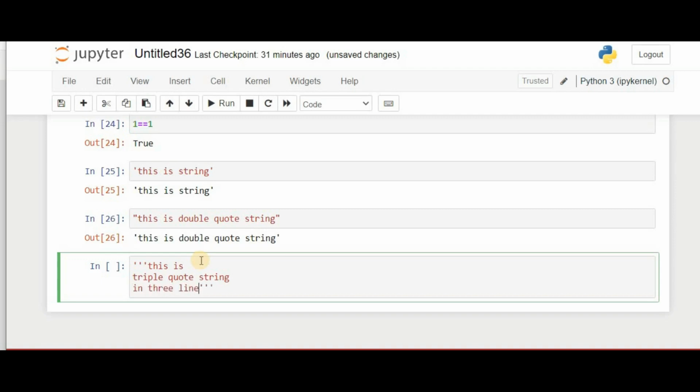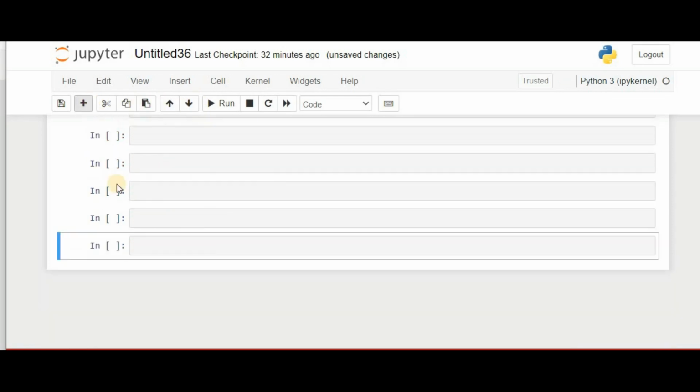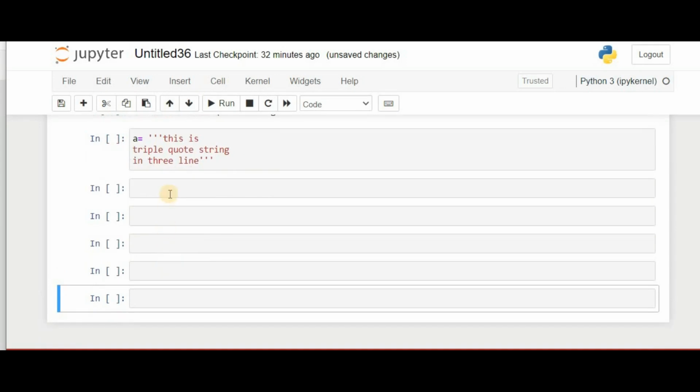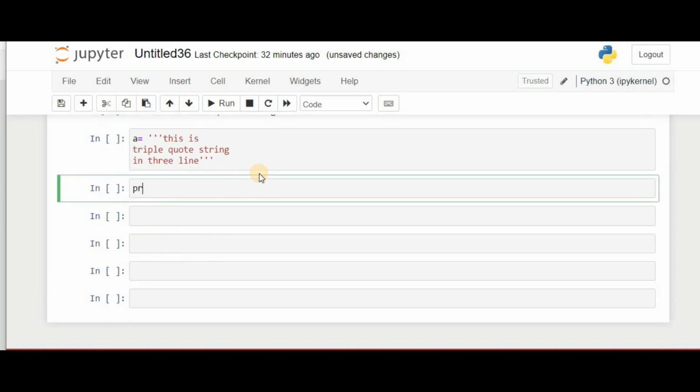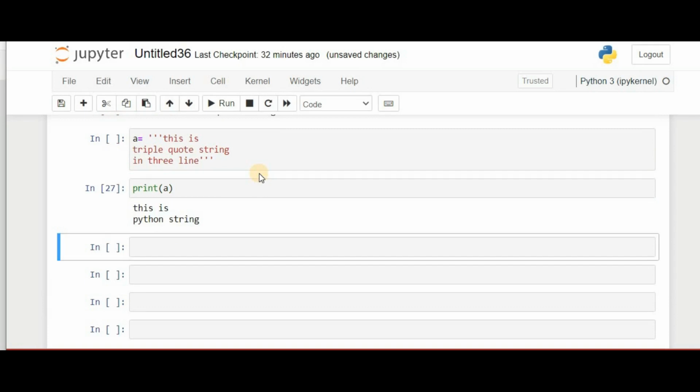I will just put this and give it a variable, a equal to, and then I will add some text here, and now I will print a. So this is our triple quote string. So these are our data types.